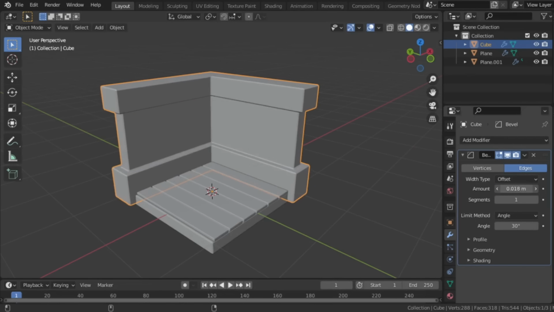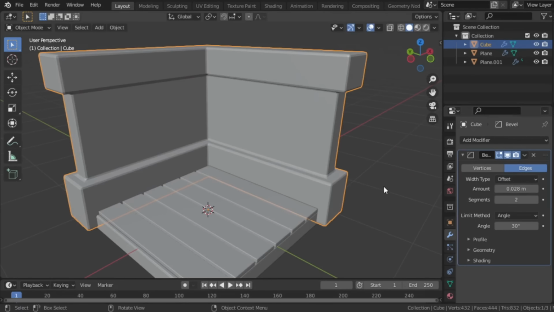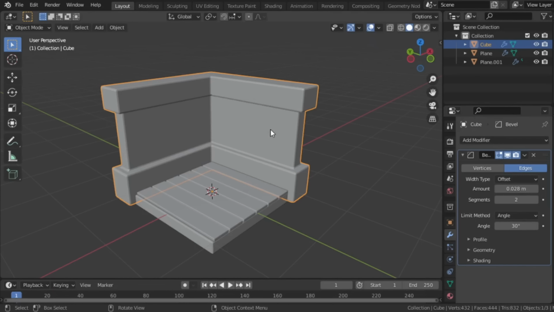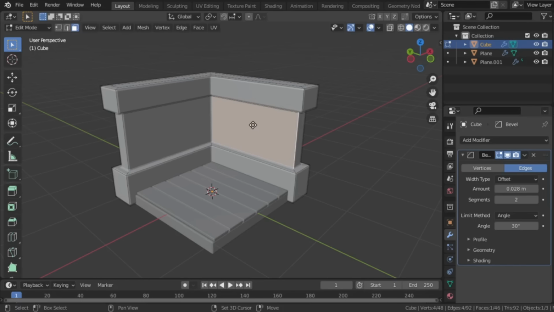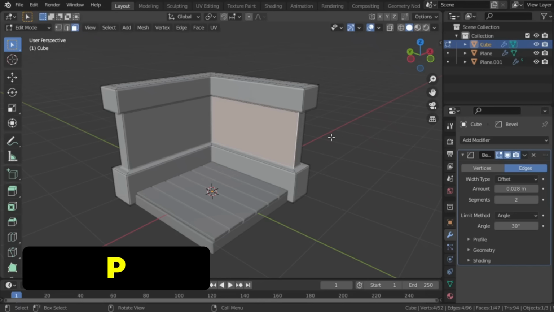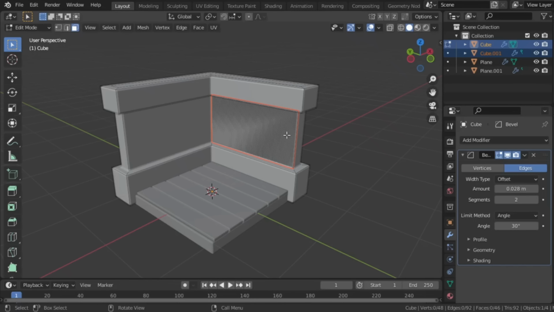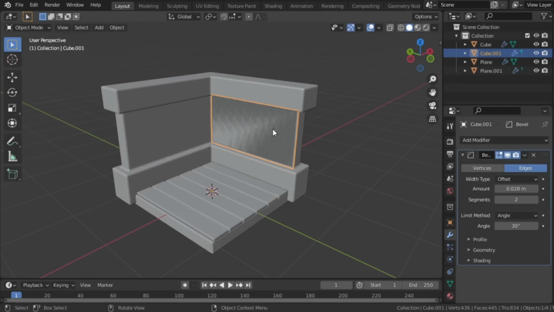Currently the walls look very empty. So let's put some photo frames on it. Select its side face, and duplicate it with Shift-E. Right click to cancel the movement. Then press P, and select selection to separate it. Select the new mesh in object mode, and enter its edit mode.